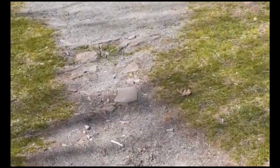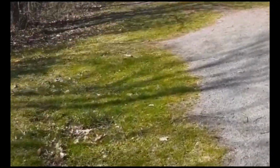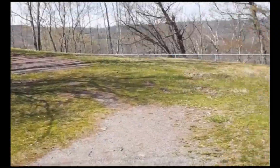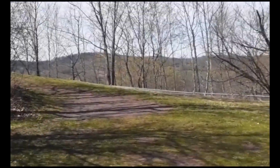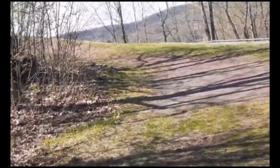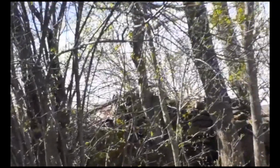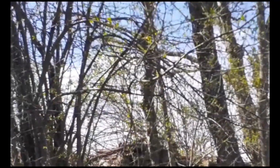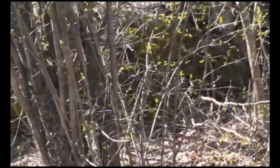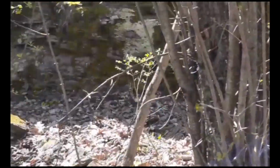So if you guys are ready, we're going to science on and take in some beautiful, breathtaking views. Okay, guys, so here we go. You guys come along here, and already starting to see some nice views. Again, everything's starting to bloom in the trees. It's beautiful blue skies today, some nice cumulus clouds. It's going to be kind of maybe a little hard to see here, but give it our best shot.